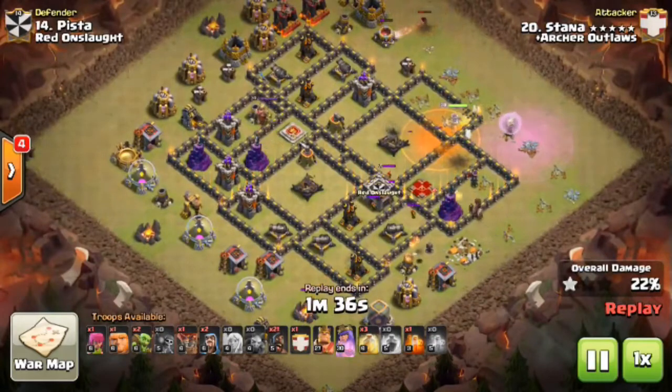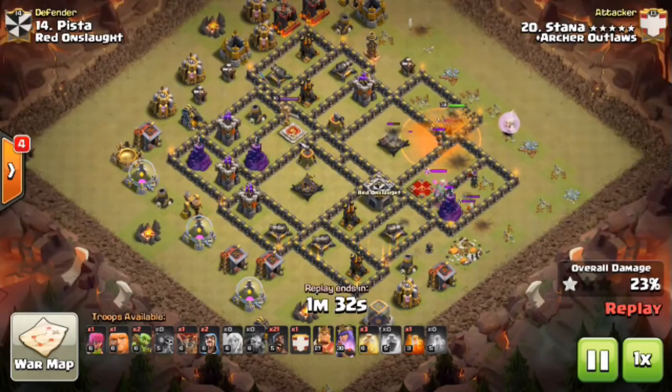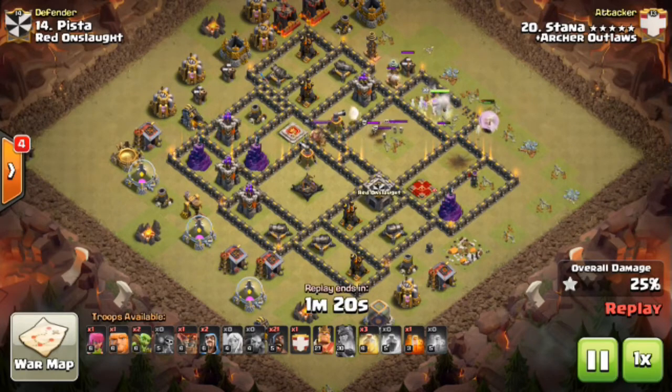Tries to lure the clan castle, does not get it all, so he sends in another hog, and then he has the baby dragon and Valk come out separate. But at this point, it's very easy for the queen to take care of with that ability. So he's going to go ahead, pop that, get that down, and then he's going to go ahead, take out that expo, and the queen will just continue her walk.